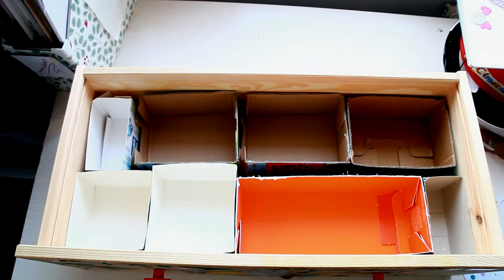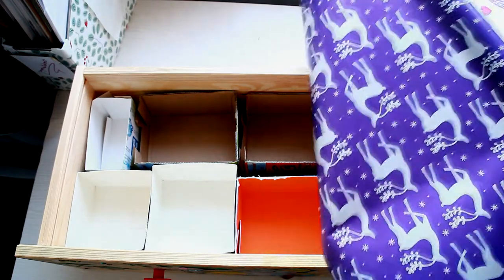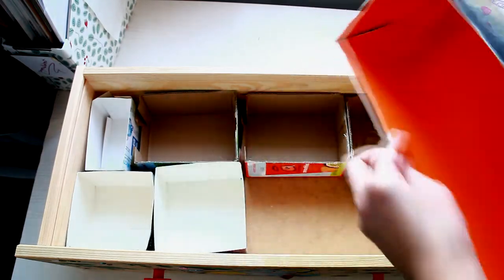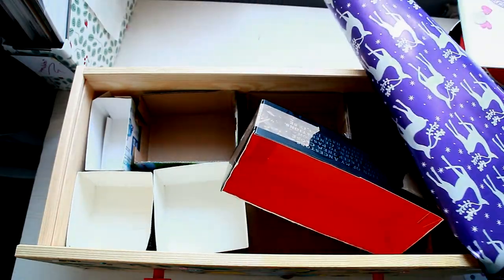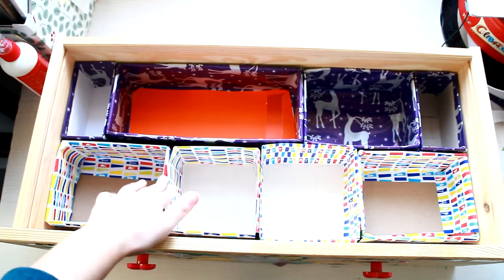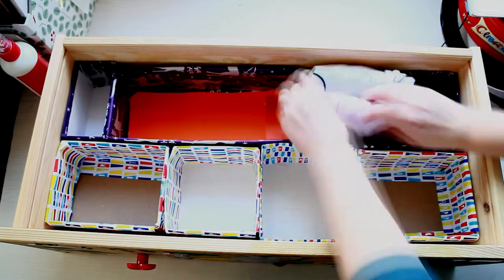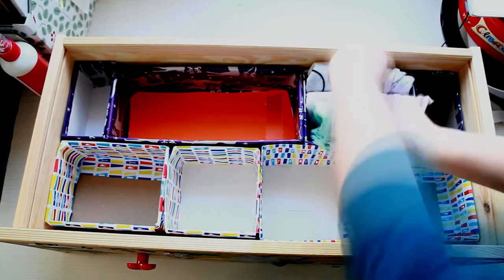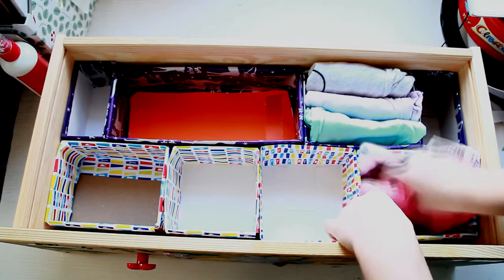Then I decided to cover all the boxes using wrapping paper, which I had left from Christmas. In the end, our box puzzle will look something like this. Now all that's left to do is to put it to a good use, to store your clothes or your stationery, anything you want really.